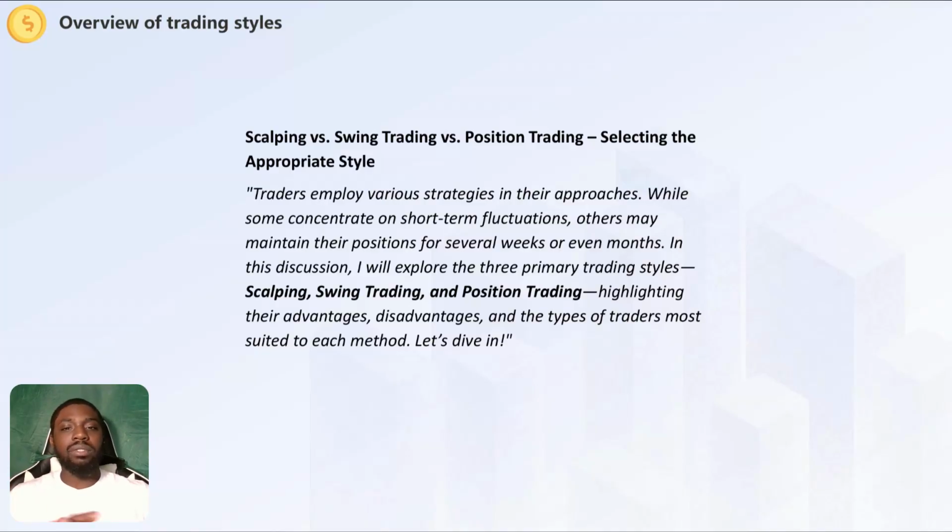So, scalping versus swing trading versus position trading, selecting the appropriate style. Traders employ various strategies in their approaches. While some concentrate on short term fluctuations, others may maintain their positions for several weeks or even months. In this video, I'll explore the three primary trading styles: scalping, swing trading, and position trading, highlighting the advantages and disadvantages of the types and the types of traders most suited for each method. So let's dive in.